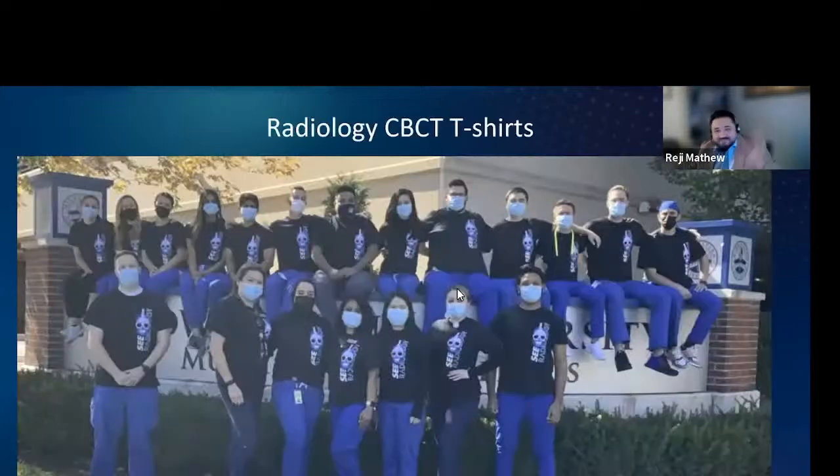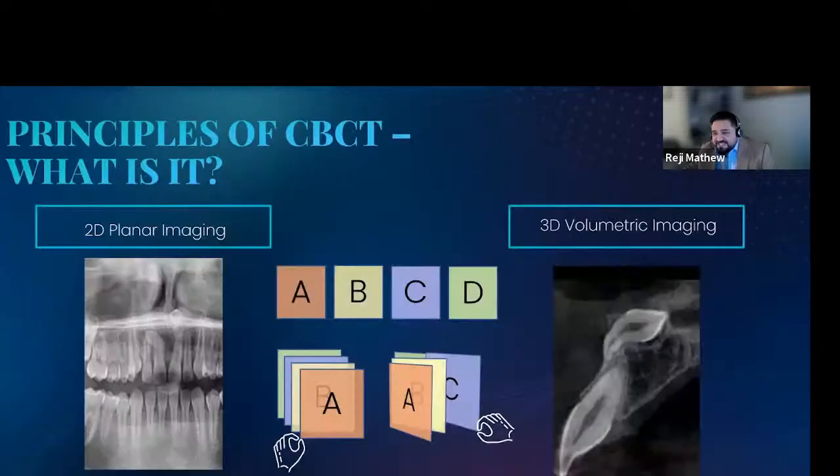And again, this is my graduated class. This is almost 2-3 years ago. I think it's 2 years ago, when COVID was on, and what we give is radiology T-shirts. Any student who has done more than 5 CBCT implant planning cases gets a T-shirt. So these are my students who have graduated, and they're doing amazing now.